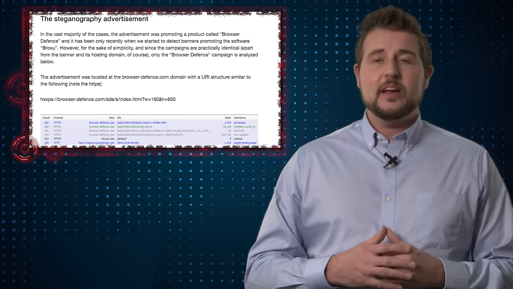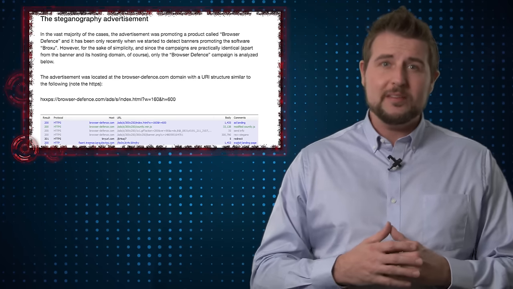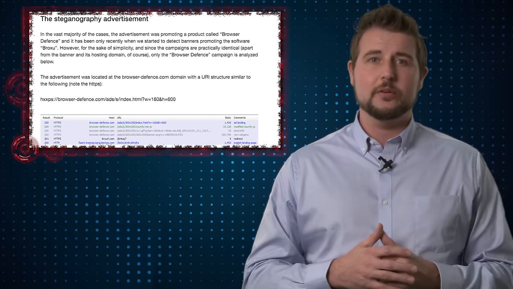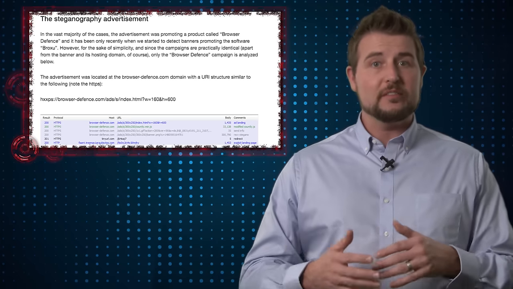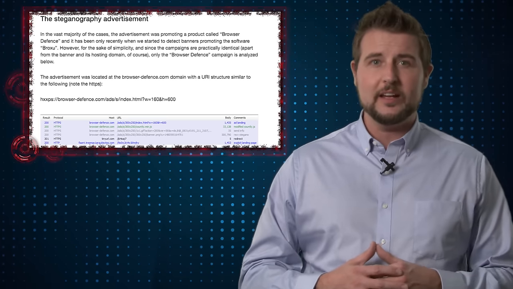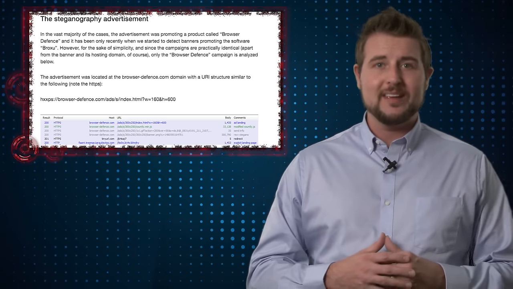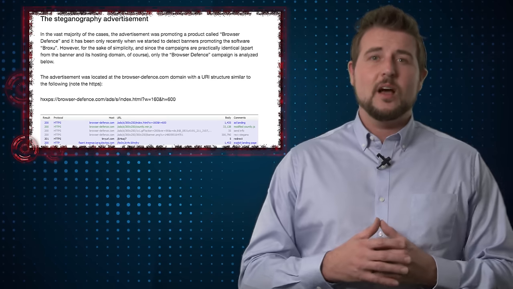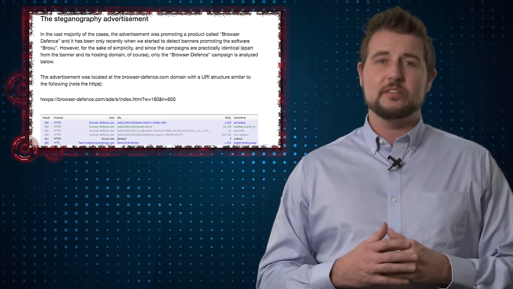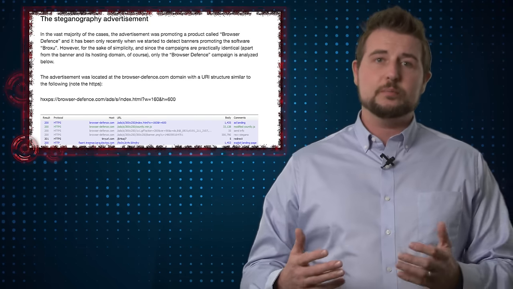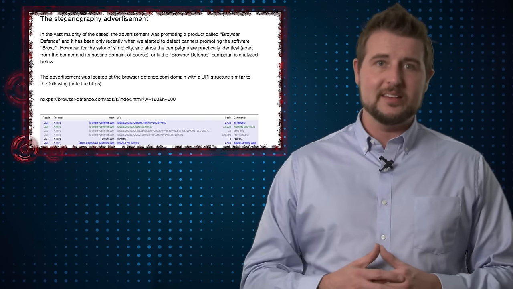Without going into all the technical details, Stenago specifically hides its malicious script within some alpha or transparency channels of the picture or banner associated with this particular malicious ad. Long story short, this makes it a lot harder for security researchers and good guys to see this malicious JavaScript or notice it, and thus prevent these malicious malvertising ads.